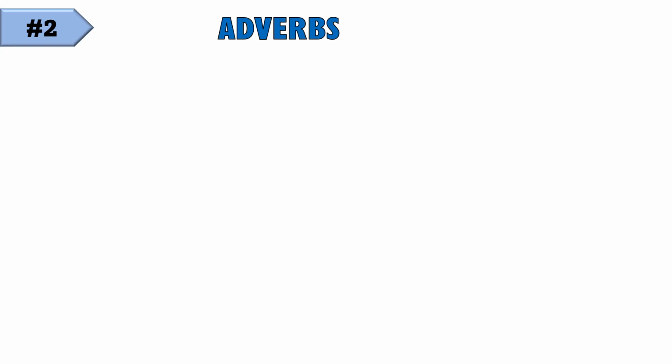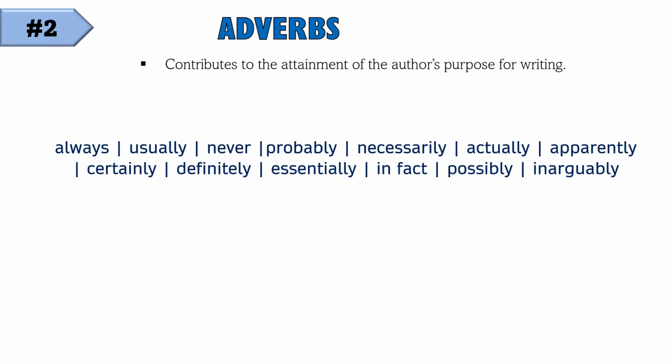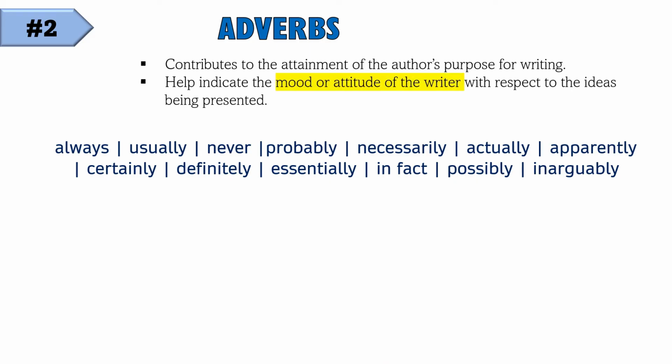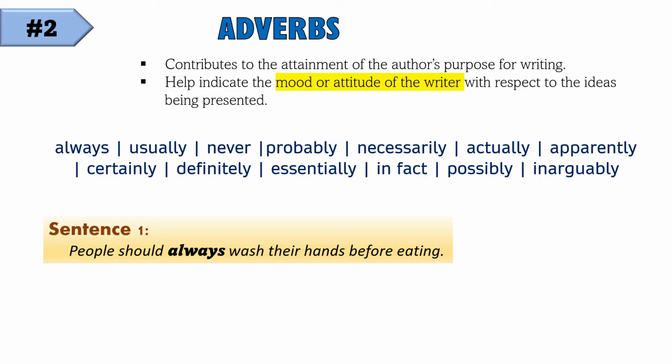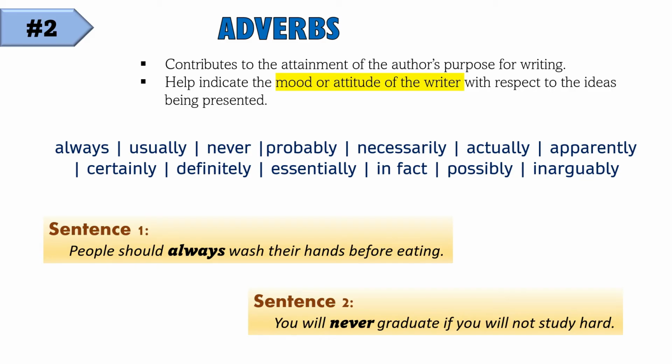The use of adverbs like the ones listed also contributes to the attainment of the author's purpose for writing. These linguistic particles help indicate the mood or attitude of the writer with respect to the ideas being presented. Here are some examples. Always, usually, never, probably, necessarily, actually, apparently, certainly, definitely, essentially, in fact, possibly, inarguably. Example: people should always wash their hands before eating. You will never graduate if you will not study hard.